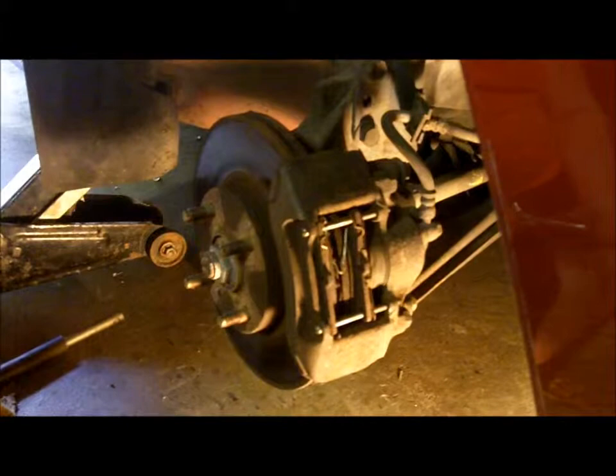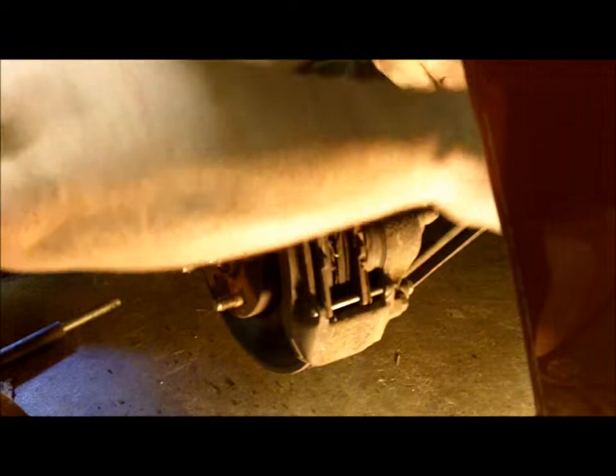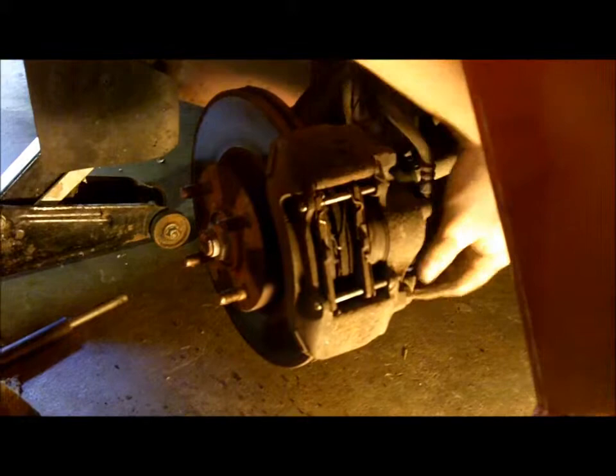Today we're going to be demonstrating replacing the disc brakes on a car. The first thing we're going to do is loosen the bolts on the back of the calipers. Sometimes they're a little tight. Once we get the bolts loose, we'll take them out.